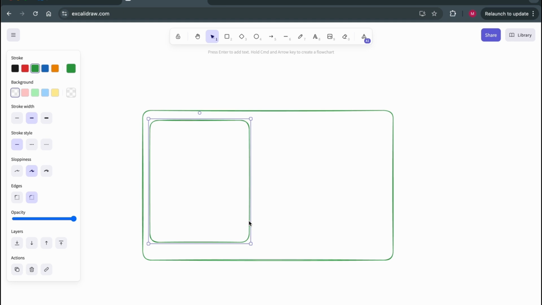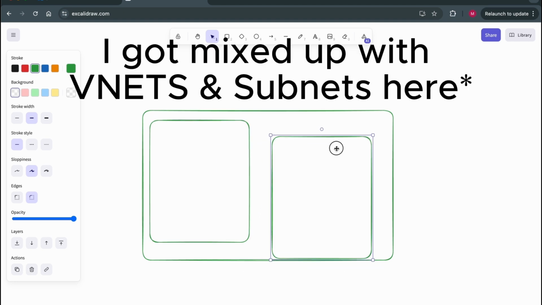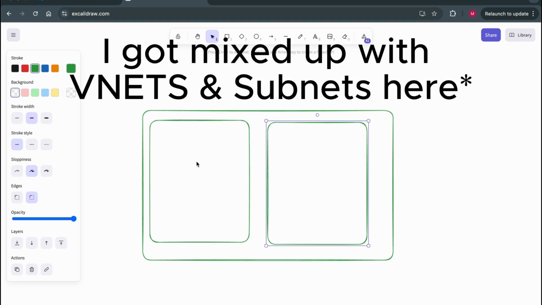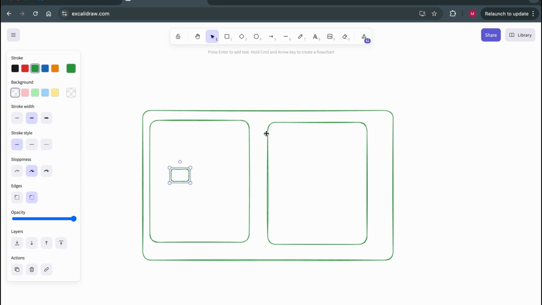So we can have one virtual network here, another one here. In each virtual network, we can have resources. For instance, we can have VMs in this virtual network, storage accounts in this one, however you like. Virtual networks are there for purposes of security and to help route traffic across your Azure network. We are going to create a private endpoint.